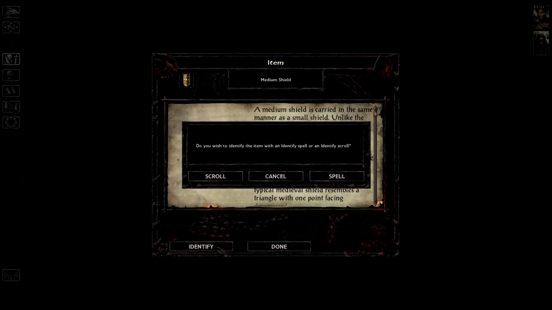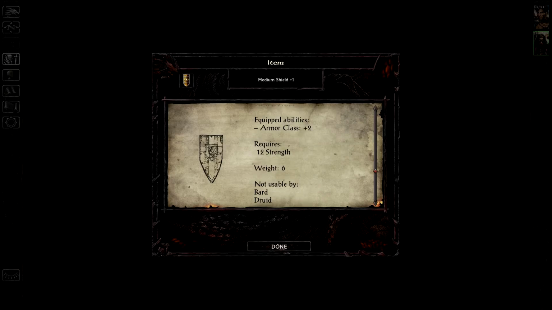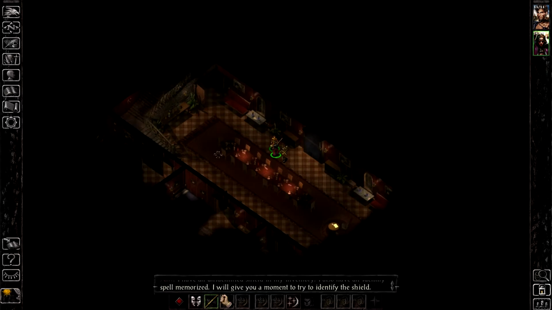I won't be going over all the descriptions of all the items. He said to use the scroll. It's a medium shield +1. Hooray. So, +1. Well, more defense. It's a shield. I did it!